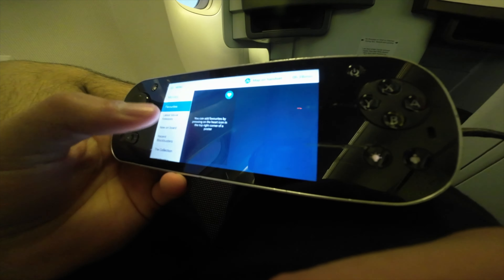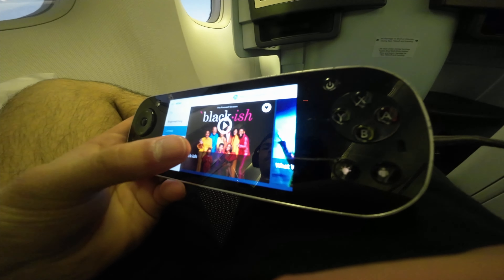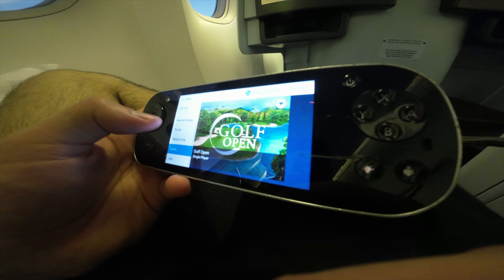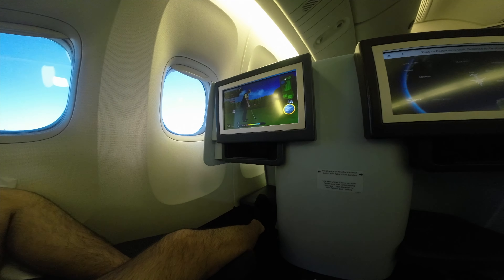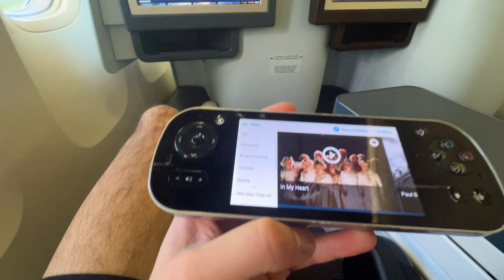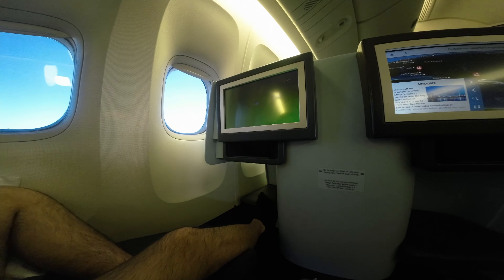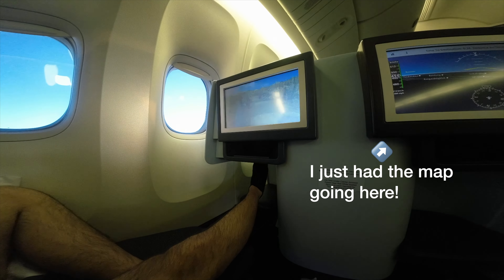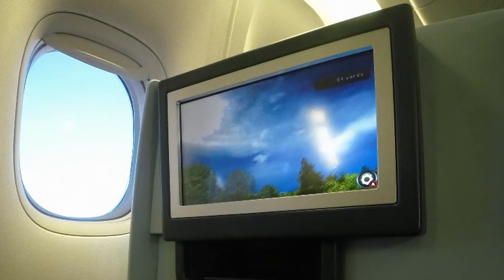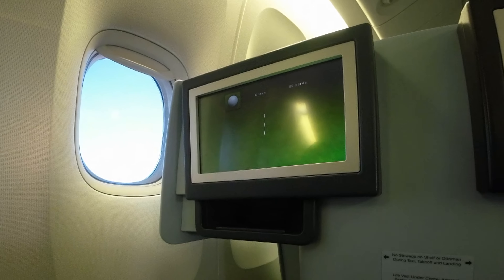Let's talk about the in-flight entertainment. This is an incredibly good system — very similar to what you get on Emirates, just without the live TV. There's a huge selection of movies, TV shows, and even some half-decent games. You could fly on this plane for 12 hours a day for a week straight and not watch the same thing twice. They even have a great controller — very reminiscent of a PS Vita if you ever had one. Having a second screen is quite handy as well: if you're watching something, you can check the map on the controller screen without clicking off the big screen. You can also play games just on the controller, which is great if you're fully reclining and don't want to crane your neck. Hands down one of the best IFE systems currently going around.